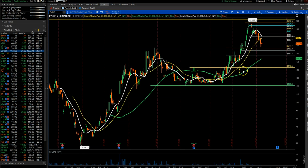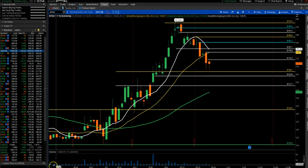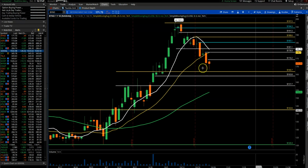Moving into the daily time frame, I'll give us a little bit better view here. You can see we have held that level of 166 twice now, right? I mean, yes, it did not touch that, but it moved a little bit above that level. It reverses every day, right? Thursday and Friday gave us a nice double bottom right here. So that means this support area has some buyers showing up.